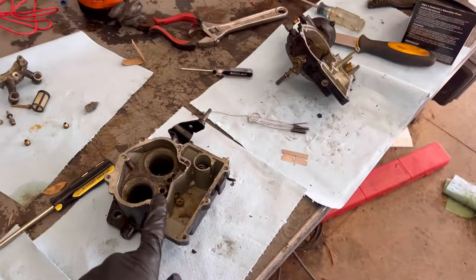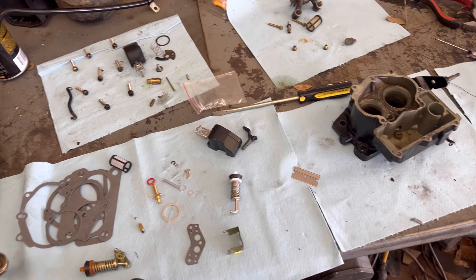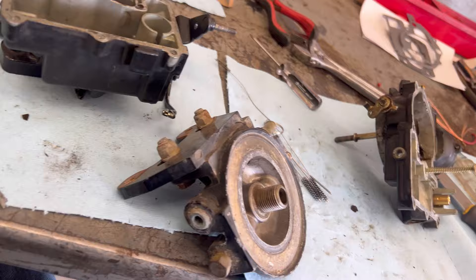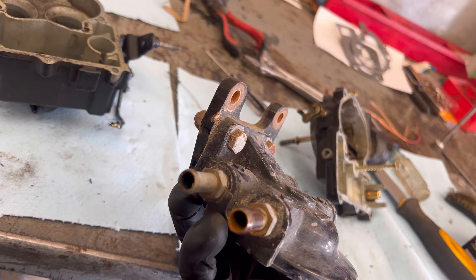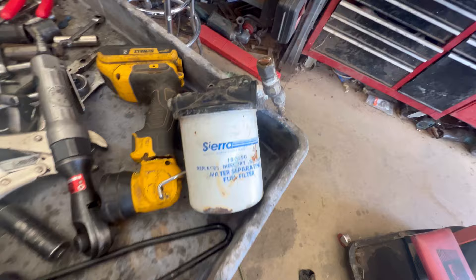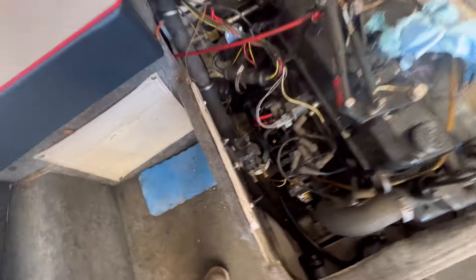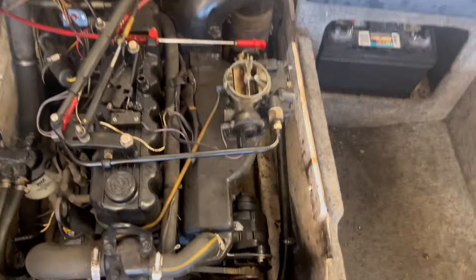Cleaning out the carburetor - I've got a rebuild kit that I bought for my other boat and I'm going to use that. I'm putting the carburetor kit into this carburetor and I'm going to put a fuel filter system on it because it doesn't have one, then clean all this gunk up. This fuel filter assembly is off one of my older boats but it will work for this. I save a lot of parts from these boats. Got the engine all back together, carburetor is on.